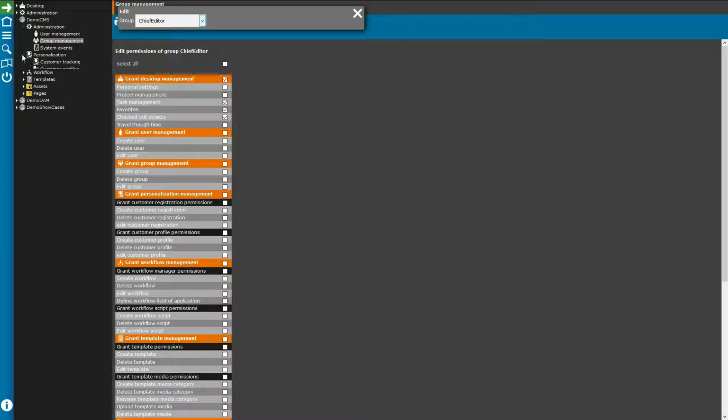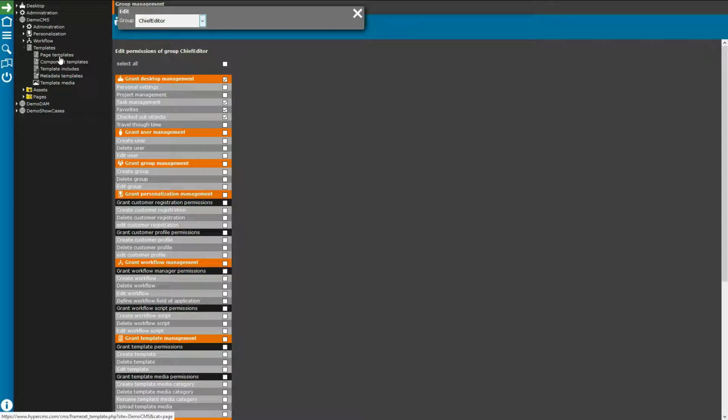Personalization can be used to define customer tracking and profiles. That means active and passive personalization that can be used to show content based on the behavior of users. I won't go into any details of the personalization. The next feature is the workflow. We will also skip this. The workflow will be presented in the digital asset management publication. So now let's take a quick look into all the templates.